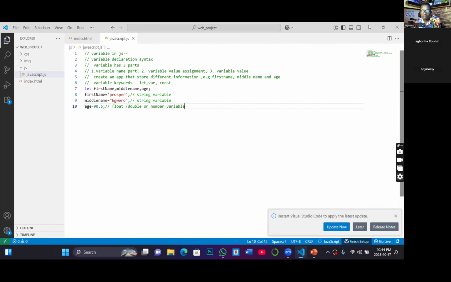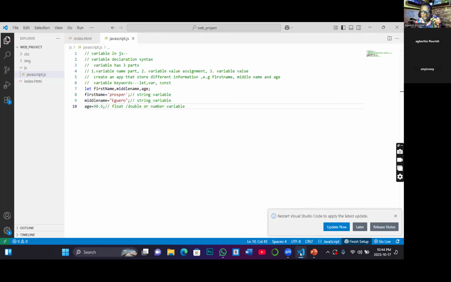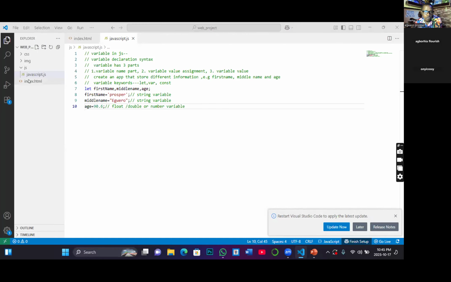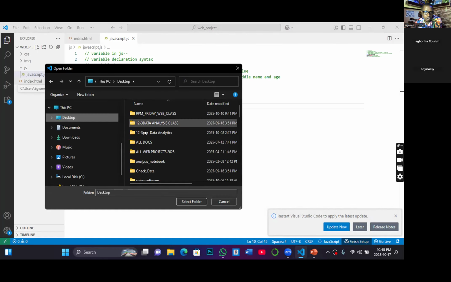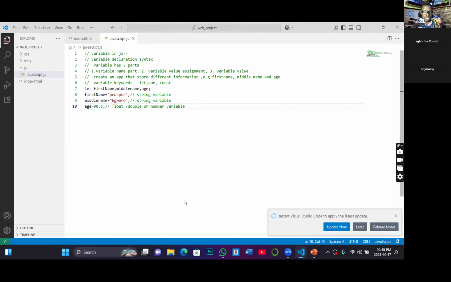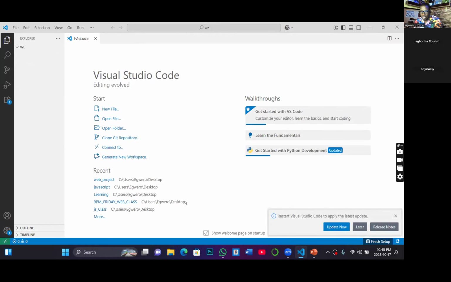Yes, sir. Now, look up. I created this folder, right? Now, I want to open this folder in Visual Studio Code. That is what we are trying to achieve. You go to File, you select Open Folder. You locate where you have that folder, then search for its name. For your own, you look for the name of your own. I'm taking it afresh. Once I'm done with this, I will just continue, then you can correct it.